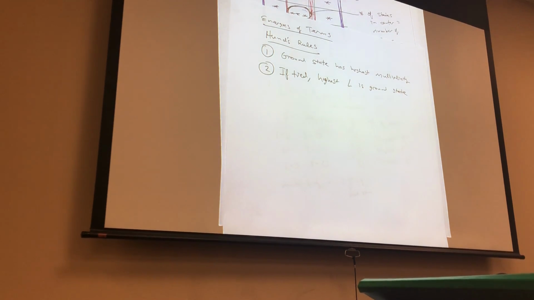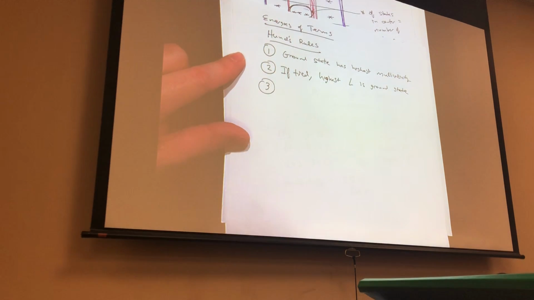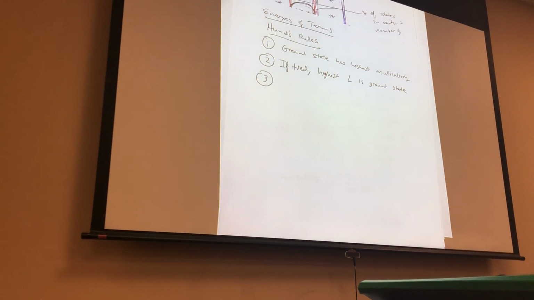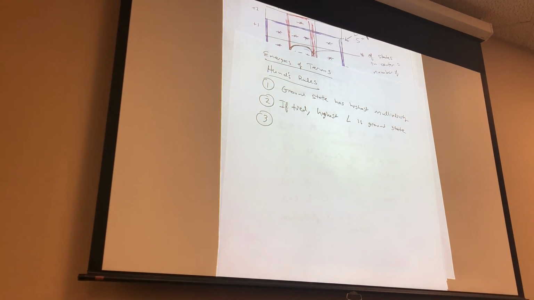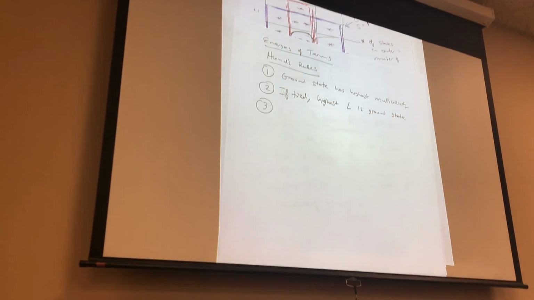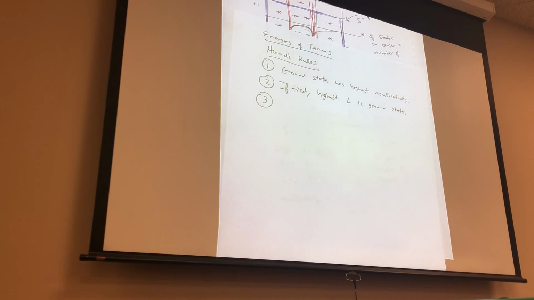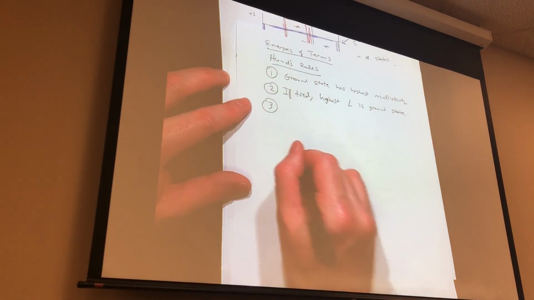Okay, and then there is a third rule, and it involves something we haven't defined yet, which is the total angular momentum. Remember, I was talking about spin-orbit coupling, right? You have angular momentum that's related to L, and you have angular momentum that's related to S, and they could be additive or subtractive, and so that's what we do, is we just do all the different combinations of those, right? We'll write it down here in a second. Well, let's leave a little space there.